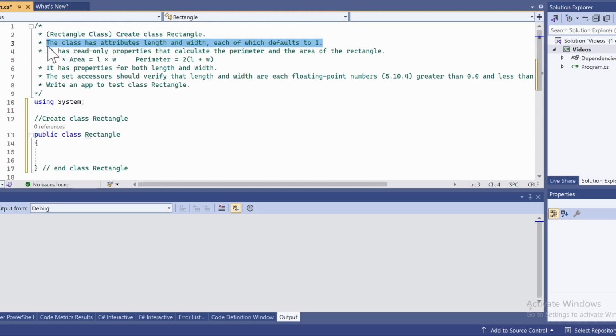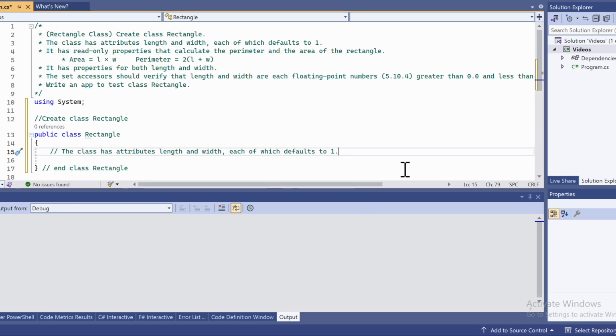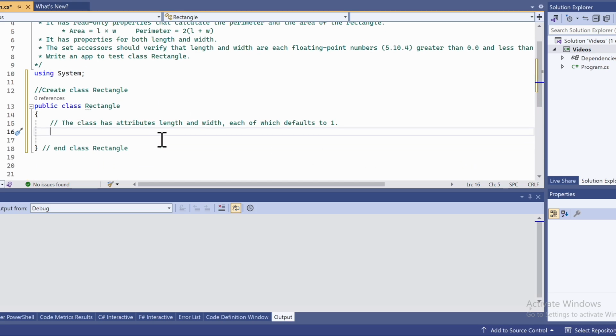Now it says the class has attributes length and width, each of which defaults to 1. So the attributes go within the rectangle class, and the attributes are what we use inside the class that will describe the properties or characteristics and instances that belong to that specific class.